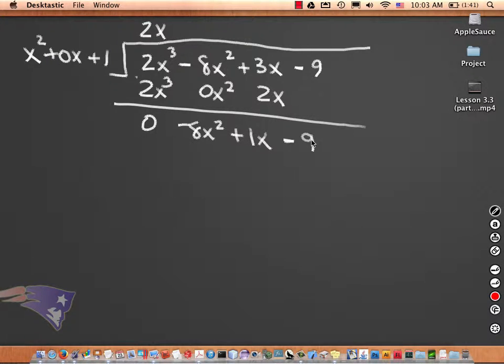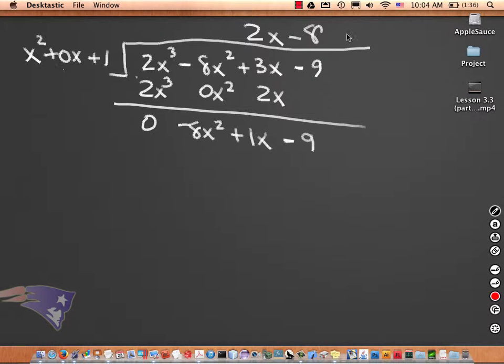Did anybody have that after the first step? Okay. Now, x squared times what gives me negative 8x squared? Negative 8. So I'm going to say minus 8. And actually, I haven't done anything wrong, but I've done something in what's called bad form, so let me fix the form. What I should have done, Caitlin, is I should have put the 2x here, minus the 8 there. Make sure everything's lined up with powers. Does that make sense? Yeah.